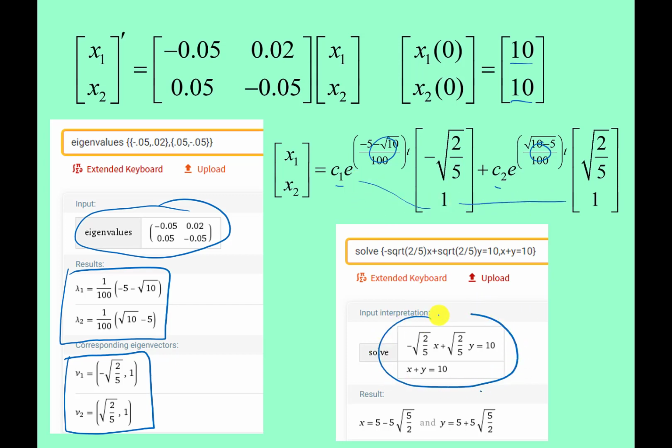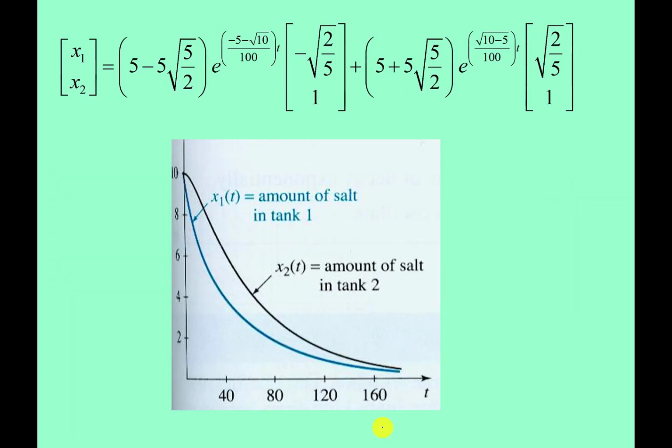So I just asked technology, in this case Wolfram Alpha, to solve these two equations together, and it gave me what I needed to have on the front of there for the complete solution. This is my C1 and C2. So real life can be ugly as far as numbers go, but with the help of technology, very doable if you understand how to set up the model. This is just a graph then of what was going on in each of the tanks.